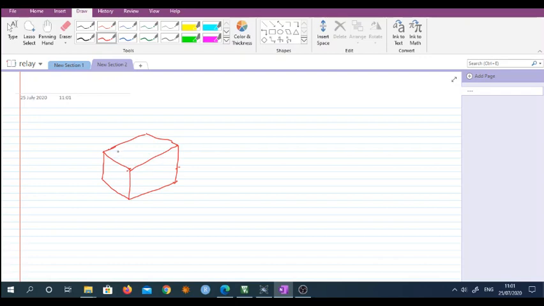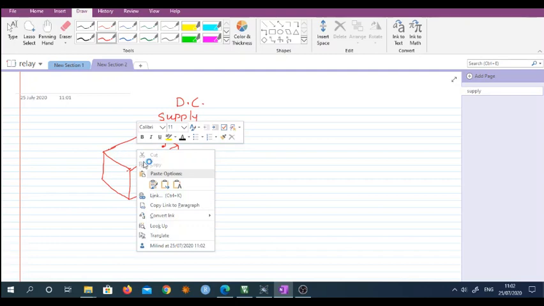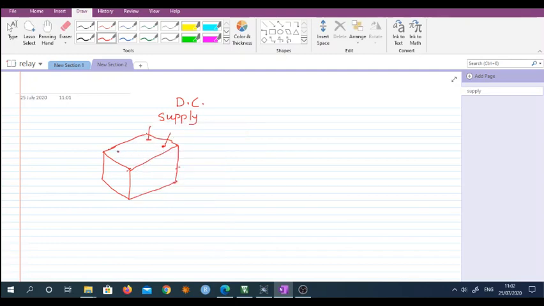They have two terminals here, where we provide a supply, and this supply is usually a DC supply. And here there are three terminals: one middle terminal, and two extra terminals.